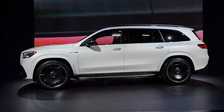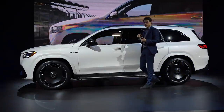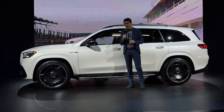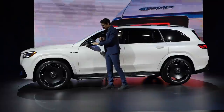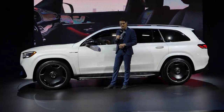So the GLS is 28 centimeters or 11 inches longer than the GLE. That counts for all the versions, of course, also here for the AMG. And what we have here, the side steps once again, then the night package. And wow, what about those wheels? Those are pretty unique, aren't they?